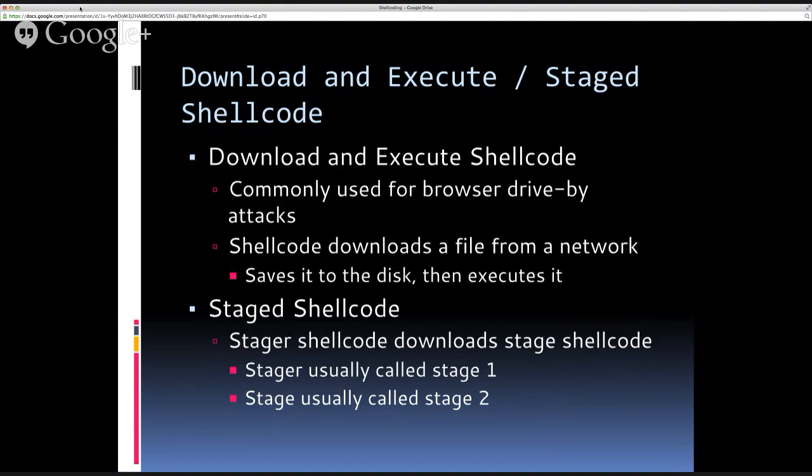Staged shellcode is what we talked about earlier, where you have some stager payload that is then going to download a staged shellcode, and that's going to have your larger functionality. So again, the idea here is to have something smaller initially. Maybe it's doing a little survey, figuring out what operating system and what the configuration of the machine is, and then it's going to pull back a larger piece of shellcode to do whatever the intended purpose is.